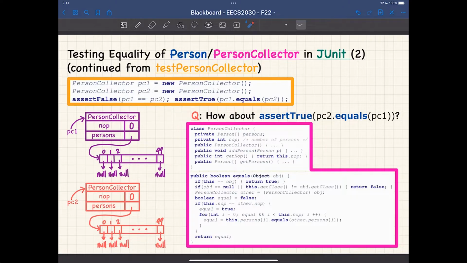I see what you mean. It is right. Okay, there are two different notions here. Number one, the array itself, they are not null. You can see there is indeed an array here, indeed an array here. It's just that every slot in the array is storing null, which is what the programming pattern is about. However, to determine how many persons are actually stored in the PersonCollector, you have to look at the value over here, right?